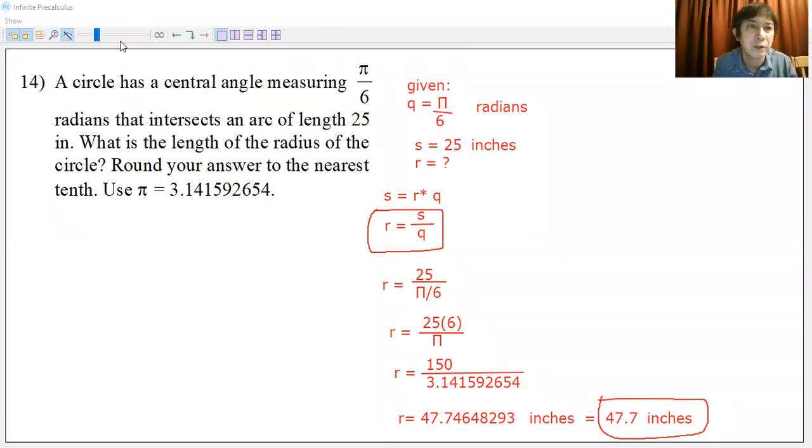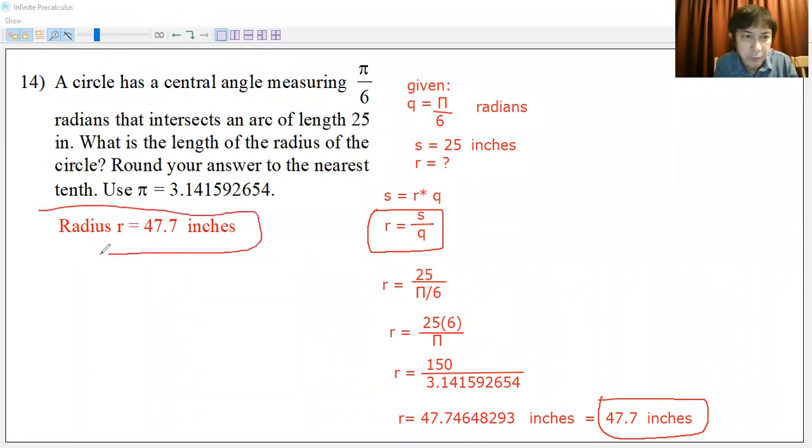And we can verify this there. 47.7 inches, as compared to the computer's answer over here. This must be our correct answer. That should be it for our 14 numbers. I hope you were able to learn radian to degree conversion, degree to radian, radians to degrees, and some problems about arcs, radius, and central angles of a circle.